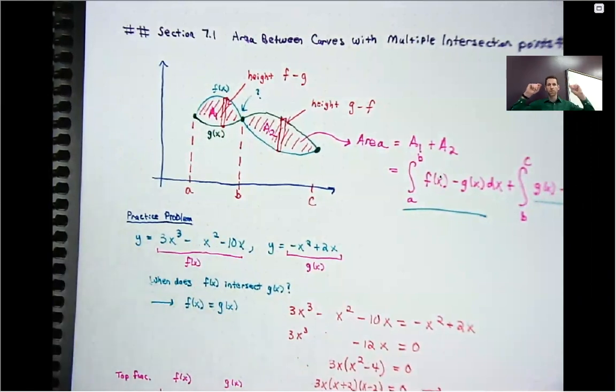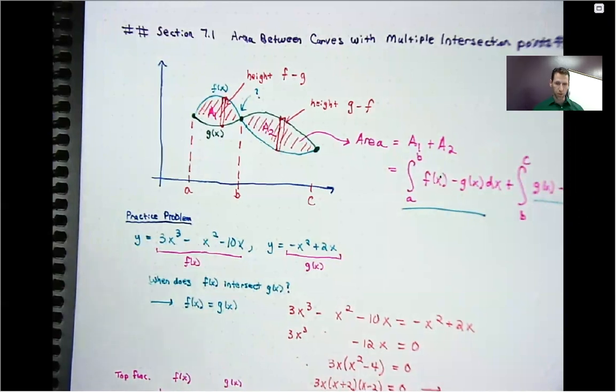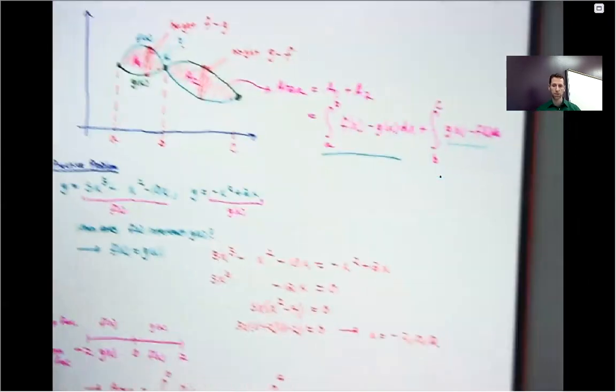If they only intersect at two locations, that means one of the functions is always the top and the other function is always the bottom, and I don't have to do something like this. But if there's more than two intersection points, then I'm going to have to do something. Think about what we just did where we had bounded between two curves. There were always just two intersection points. This is the case when you have 3 or 4 or 5, and you have to look at your domain and see what's the role of the top and the bottom function to be able to figure out what the integrand should be. So there's some algebra that's done before we start this process.